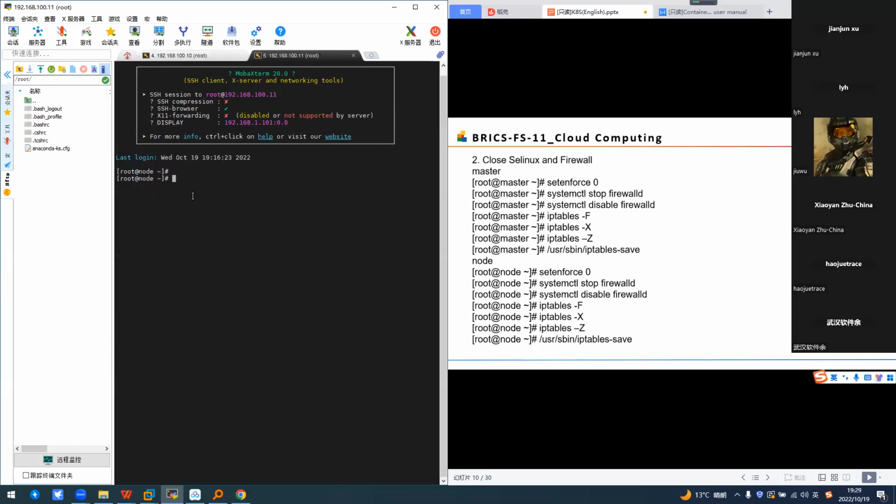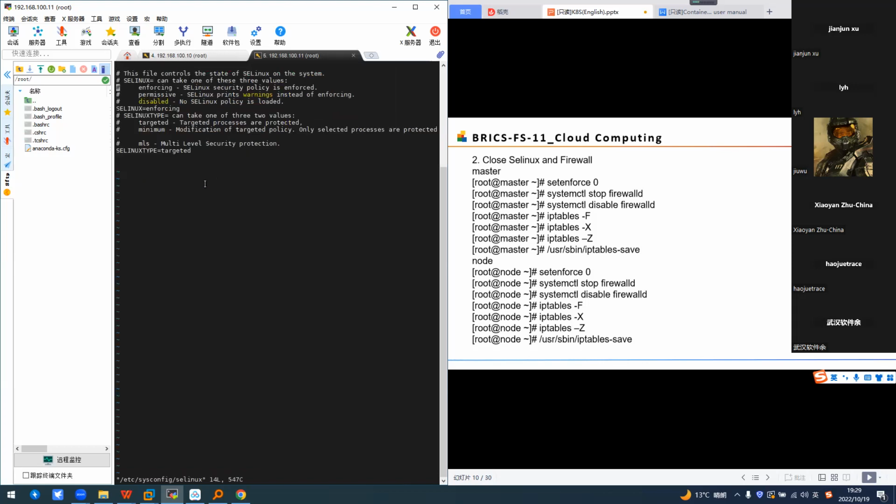The same steps we will do on the second node. Setenforce 0. Edit the /etc/sysconfig/selinux file to change enforcing mode to disabled.